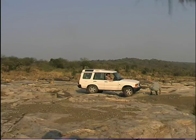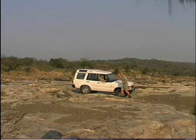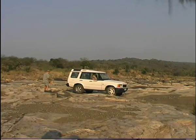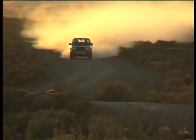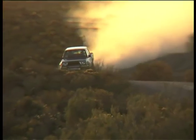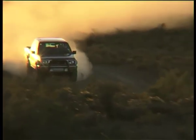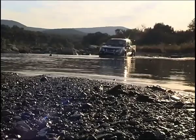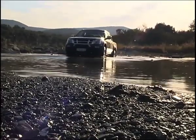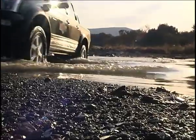Why are you going to use it in high range? Why are you going to use it in low range? These are all the benefits of a 4x4, because a 4x4 can be used on-road, traveling from A to B, and the conditions may change on-road. So to know how to use it on-road as well as off-road is going to get you safely to your destination. And while you're in conditions that call for low-range 4x4, you can then be fair on the vehicle, utilizing the full potential of that particular vehicle that you are driving.